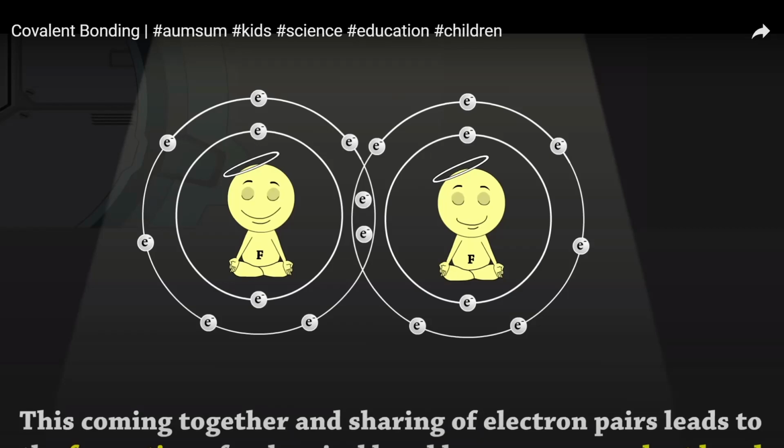The prefix co means together. Okay? So if you are cooperating with someone, you are working together with them. If you are cohabitating with someone, you are living together. So this is a covalent bond. They are together with their valence shells.